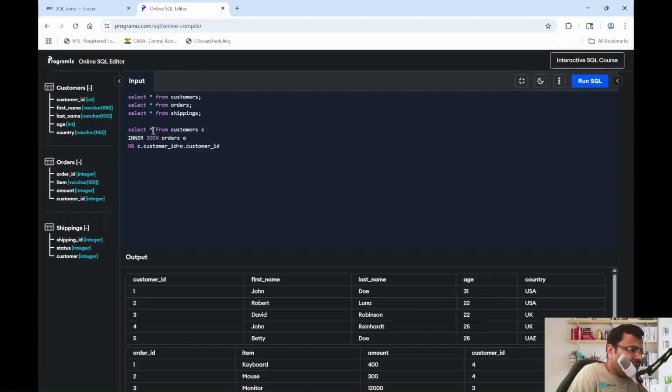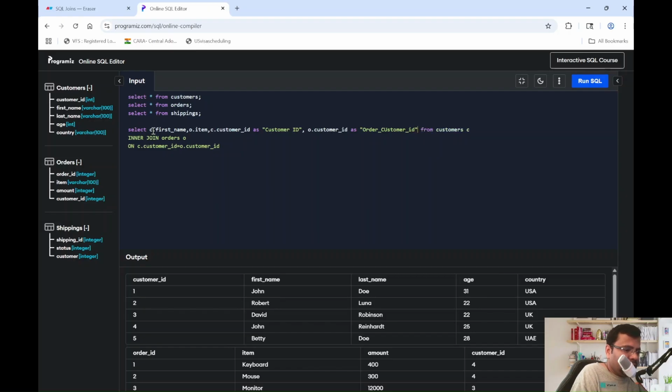And I'm going to write here the selected columns, which is the first name, comma, O dot item, comma, C dot customer ID as customer ID, comma, O dot customer ID as order customer ID.